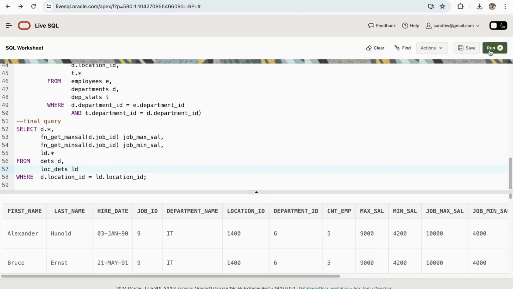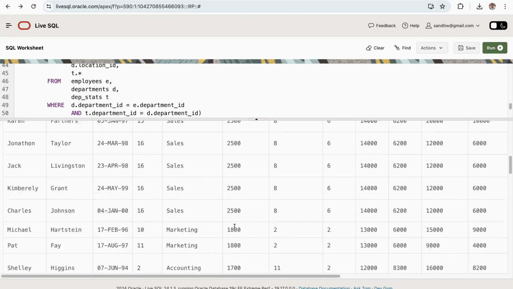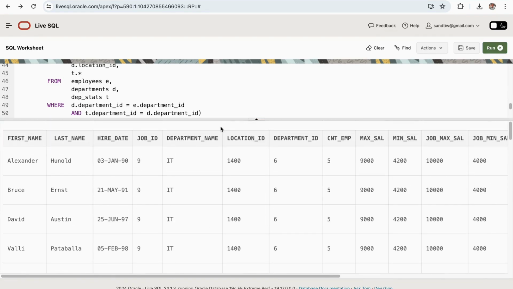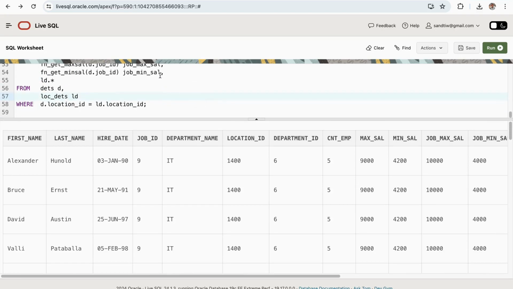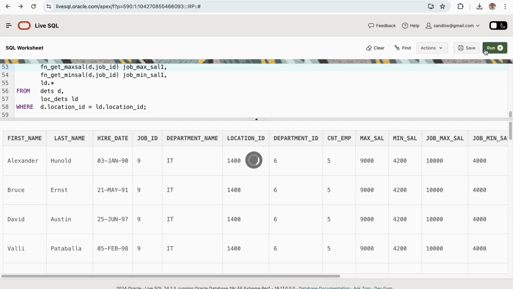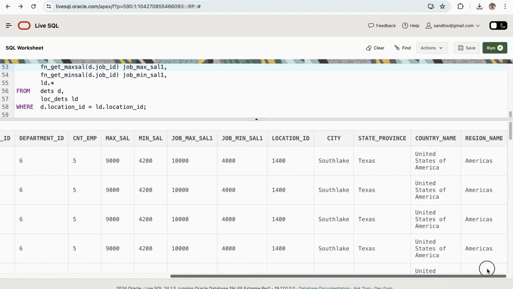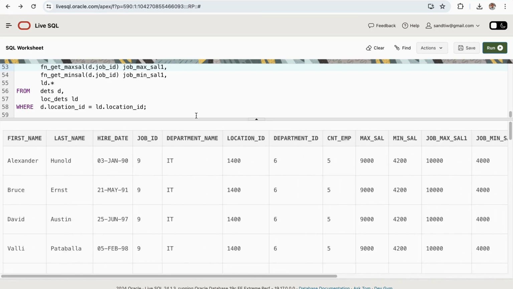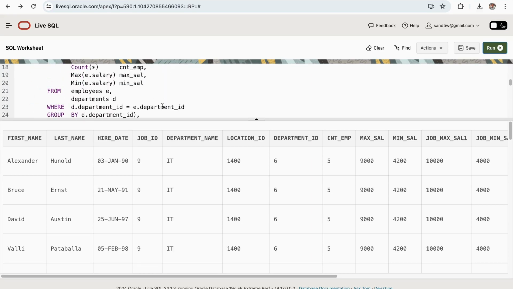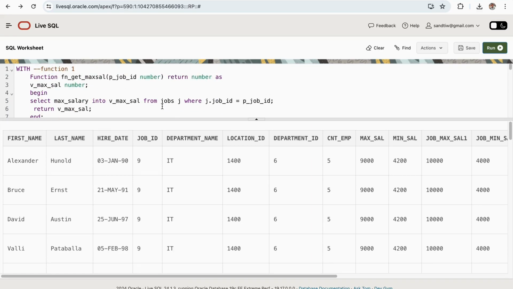I'll execute this, and the output is here. Just to show you that it's the current output after the execution, I'll rerun it. Here you can see all the details. So this whole complex query now becomes much easier to understand.